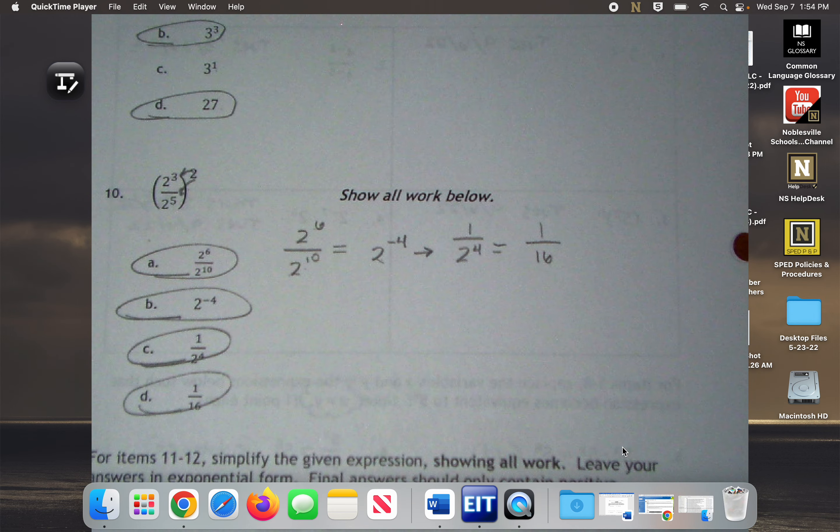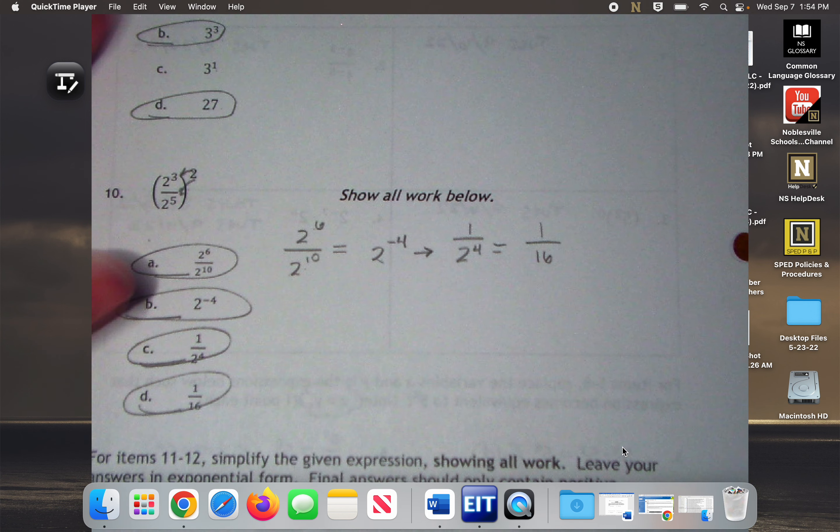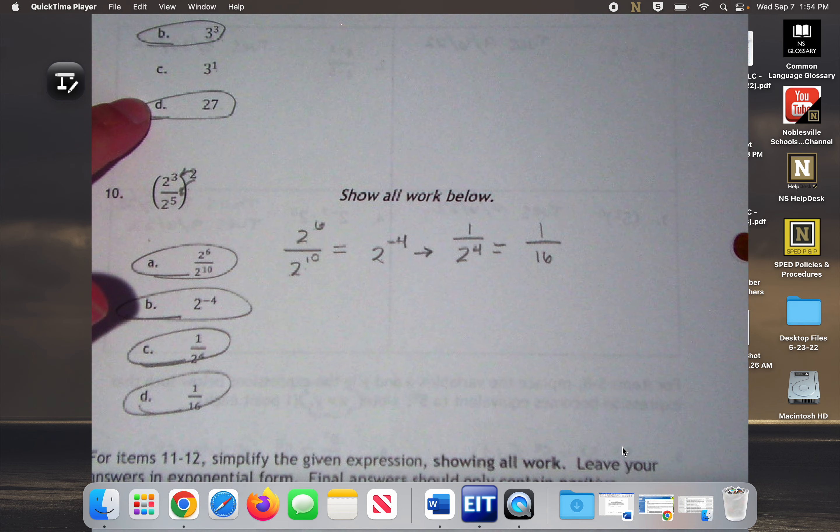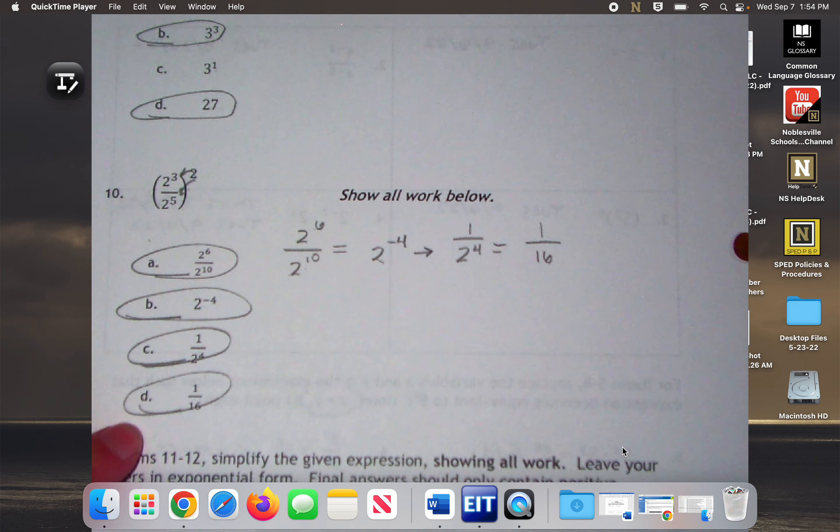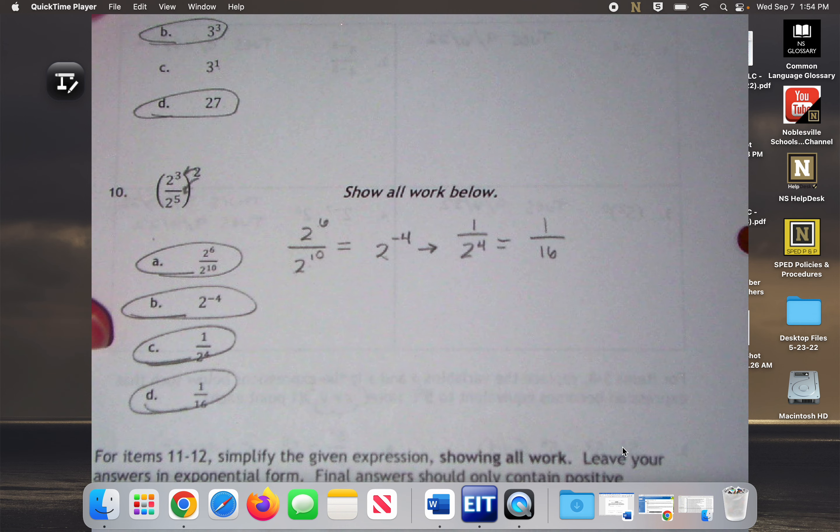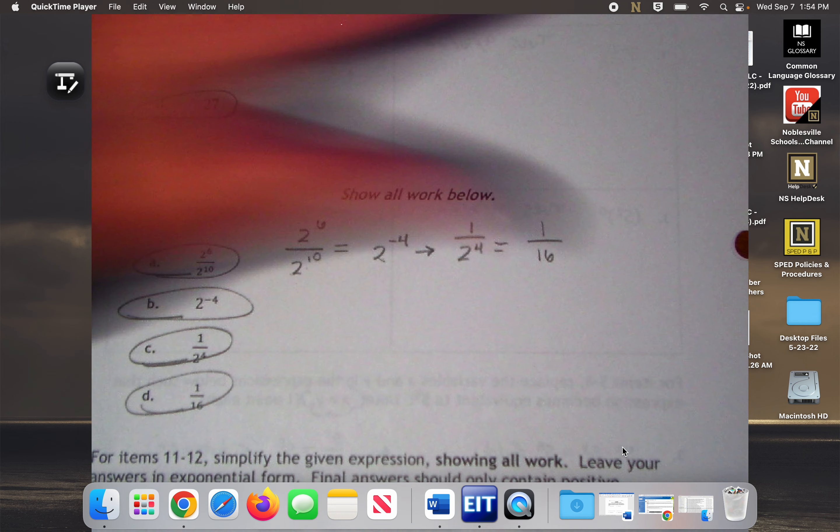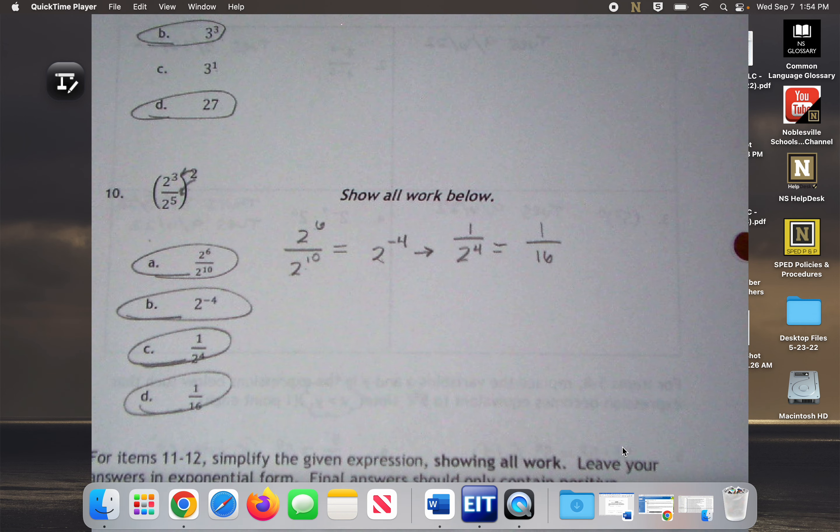So I know how you said like the study guide, so anything like the answer choices will have like the answer? Well, no. So you're not going to choose like B and D on the quiz and you're not going to choose all four of these. But you'll have two problems like this where you have to simplify it and find the matching expressions. All right. We will finish this tomorrow. Tomorrow is not homework.